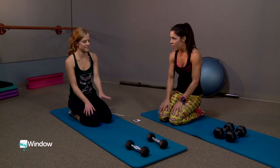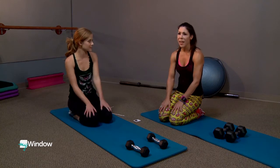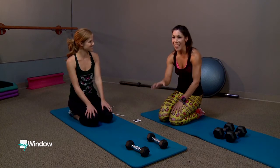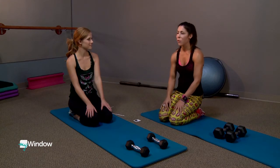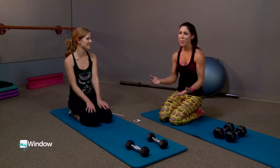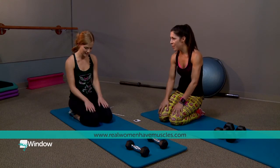It's important not to start out with a lot of weight on this one, because it feels like it could really hurt your back. Less is better when it comes to exercise — don't try to overdo it, because then you risk getting injured, and once you're injured you have to take time off. It's really good to start out with less, and you can always go more as you want to challenge yourself. Well, thank you very much Sarah — go try the planks with the bicep rows at home.